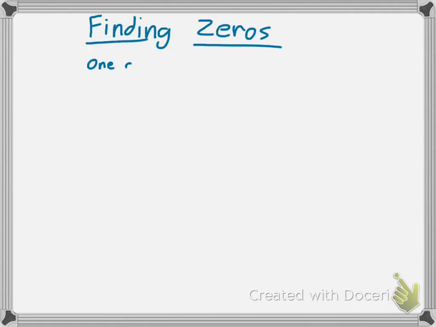Welcome to this lesson on finding the zeros. So this is kind of building off of the previous lessons we've done about factoring. And in fact, finding the zeros is one of the reasons why we factor. There are many other reasons. However, finding the zeros is one of them.